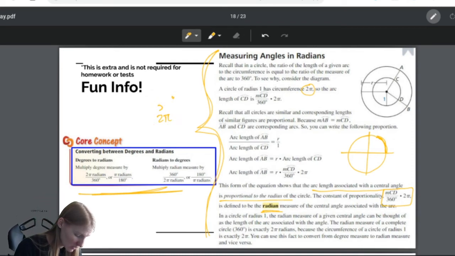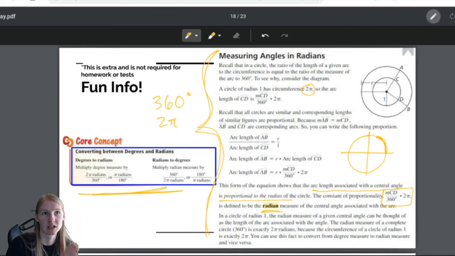So when you talk about degrees, it's very important to put the degree symbol. And when we talk about radians, most people just leave it like that. We assume that if we don't see a degree, you're talking about radians, but you can also write rad or radians next to it if you want. So that's the main takeaway, is that in a whole circle there are 2 pi radians, which makes this pi radians, which makes this pi halves radians.